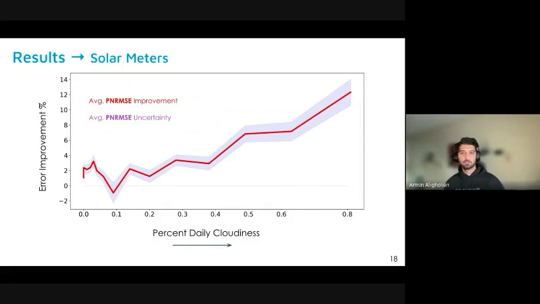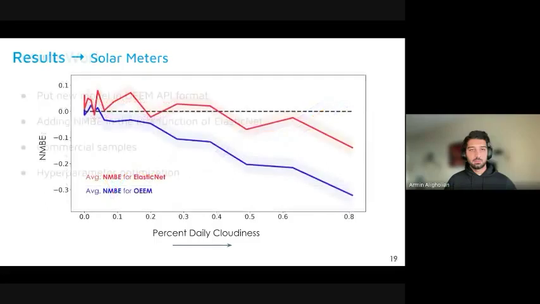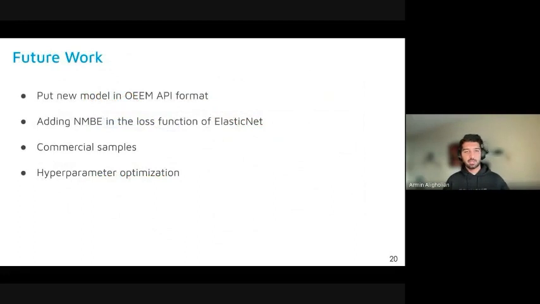Yep. So let's move on to the future work, which I think I should add another one, because we had a conversation here. I don't remember exactly which one it was. So the first one we wanted to do is put this new model, the structure, like pretty much migrate from R&D to the API format that we have in OpenEEmeter, change the code, more engineering rather than R&D from now on. Bad news for me.